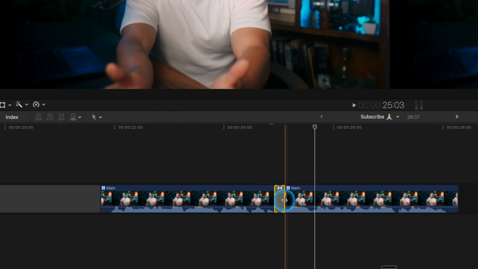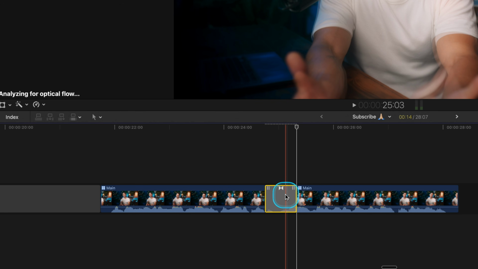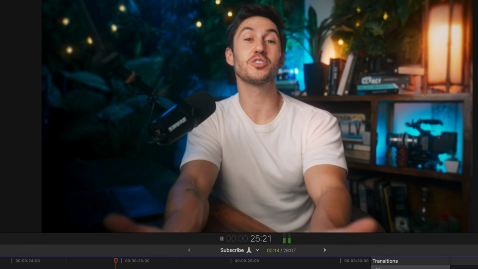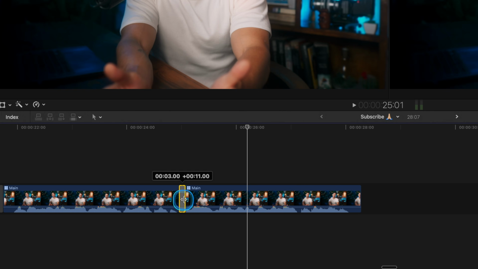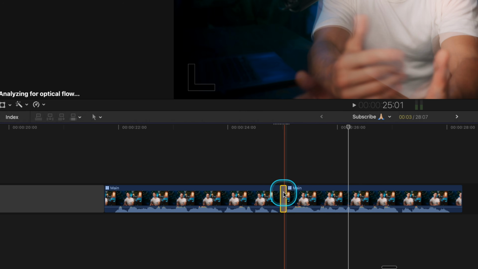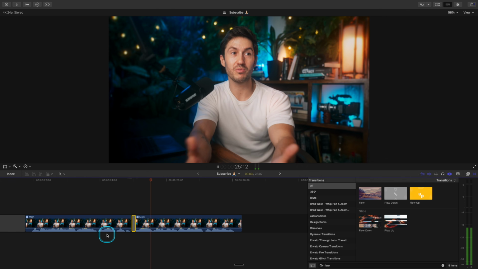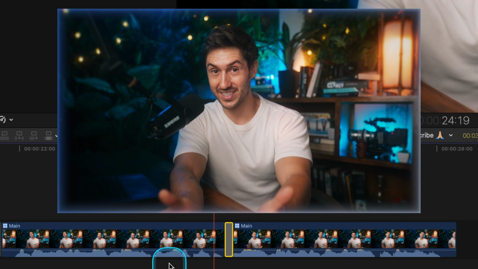You can also drag out the duration of the transition, and that's going to have Final Cut try and make the transition from shot A to shot B a little smoother. But sometimes this makes things worse. So if that happens, try making the transition shorter, and you'll notice that having it quite a bit shorter works way better for these two shots. It's not perfect, but way better than we had it.